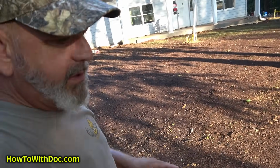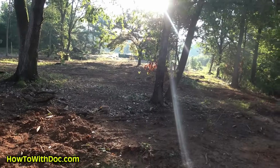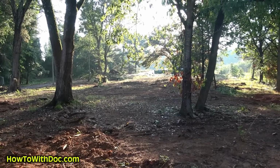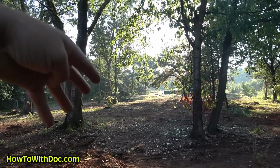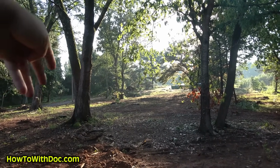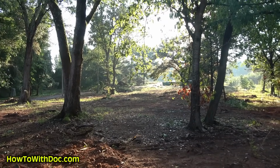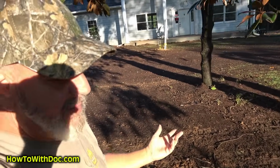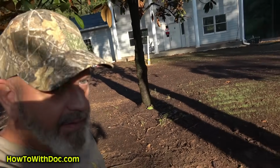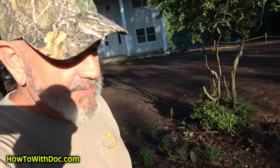The next project I had, let me get it without the sun in it here for you. This whole area back here up to the barn was just tall weeds, and I went through with a skid steer. I put the teeth down and I just dragged it and dragged it. Now, the way that farm properties work is there's just crap everywhere. People dump crap everywhere. So I've got cinder blocks, I've got wire. This is a gas line. I mean, dude.